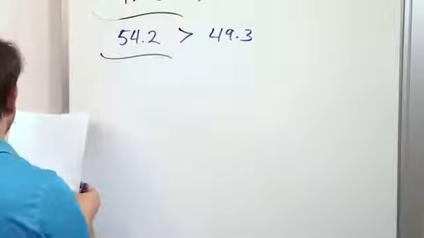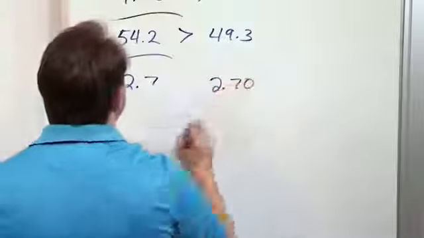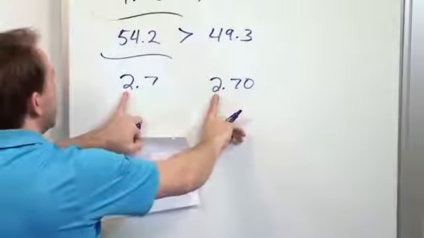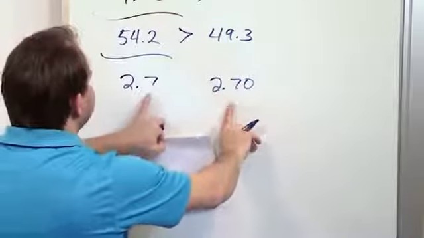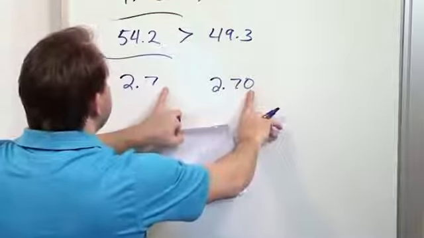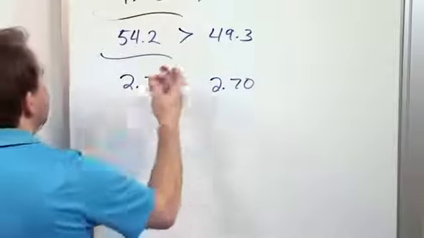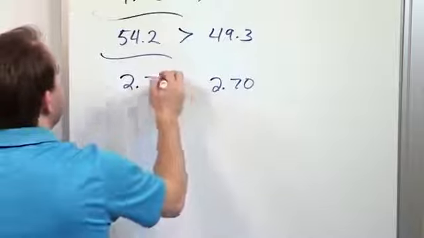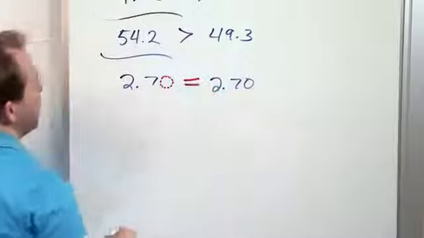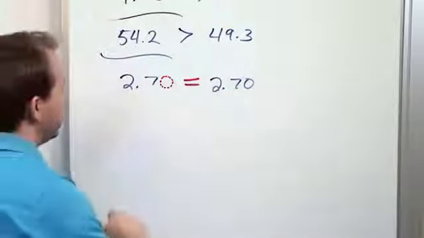All right, what if we have 2.7 compared with 2.70? What do we put in between here? We look at the first digit, they're the same, so far they're equal, can't make a determination. After the decimals, those are the same, so far we can't make a determination. Then we try to compare this with this, and we have a 0 and nothing there. But as I've already said, after a decimal, you can add as many padded zeros at the end that you need to. So we have 0 compared to 0. These guys are exactly the same number. 2.7 and 2.70 is exactly the same number. You need to kind of get used to saying that.